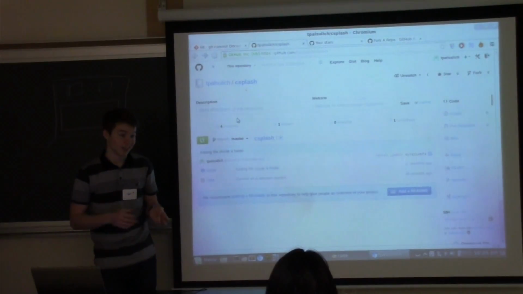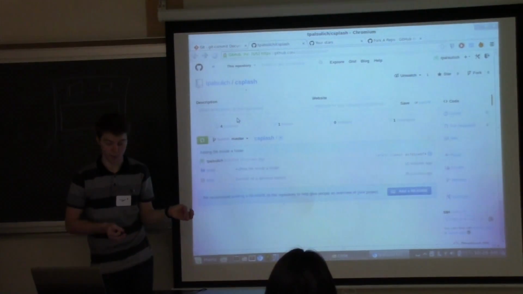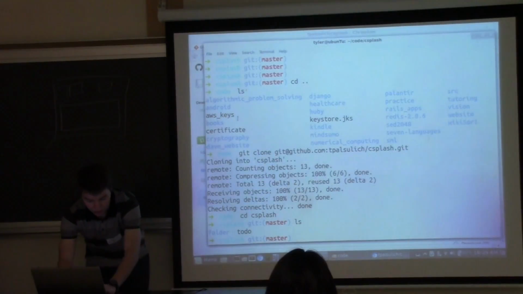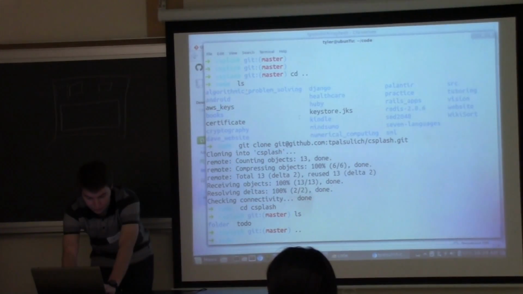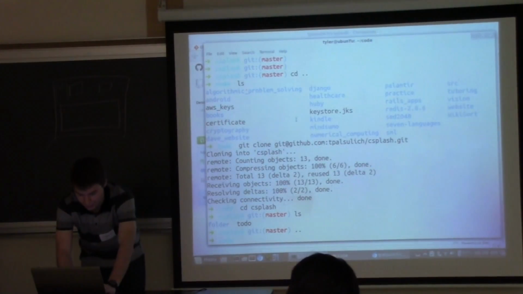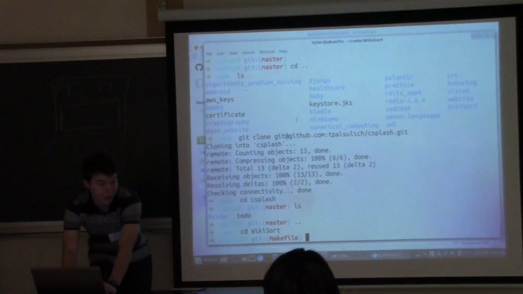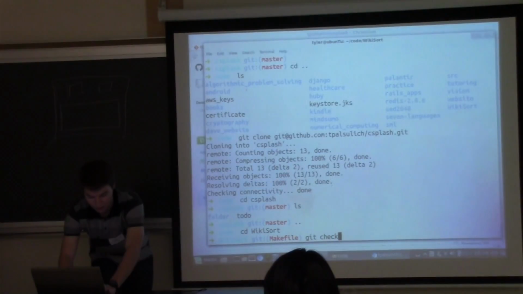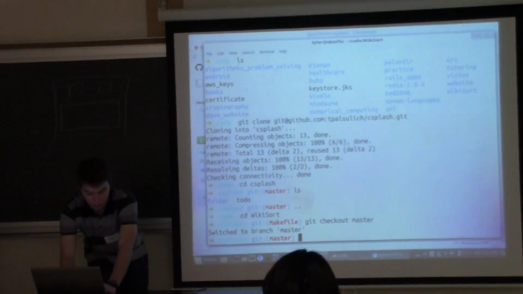But then if you have other people that are working on that same repository, then let's say we're on somebody else's, like I ran git clone for this wiki sort repository.